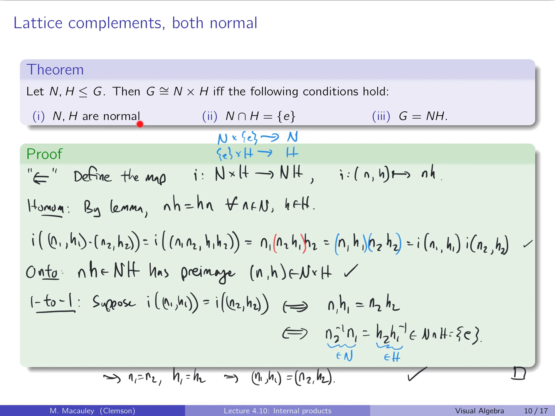So right away we've got this one. And we know that in the cross product, the direct product, these things intersect trivially and they generate the whole thing. And so as we push them through the isomorphism here, the images will as well. So once we establish the isomorphism, we basically get both directions of this.